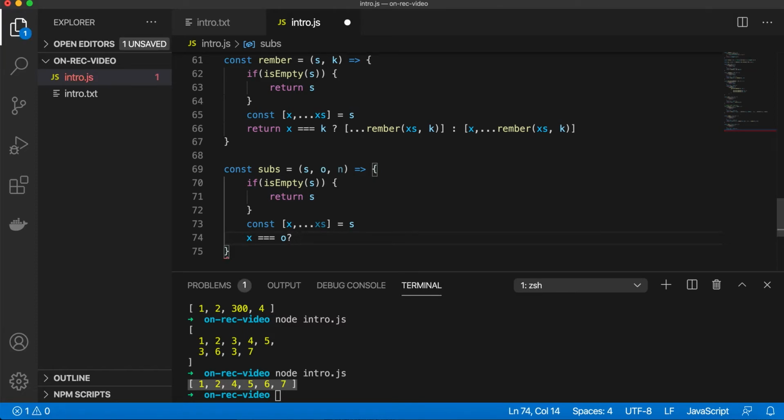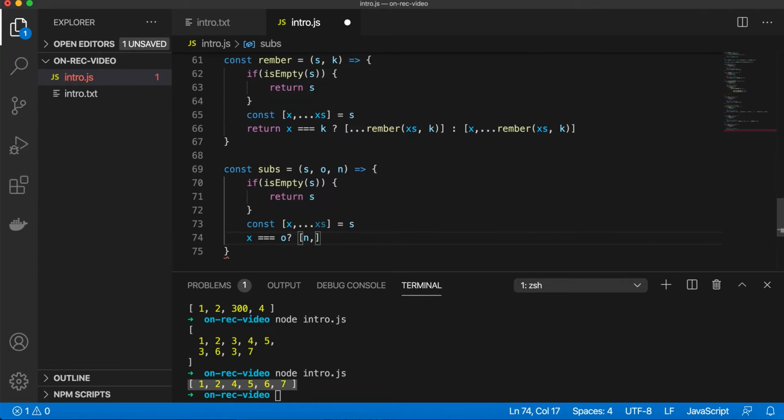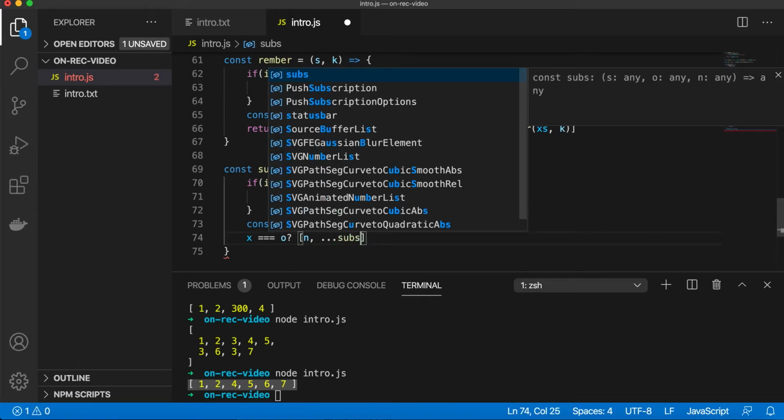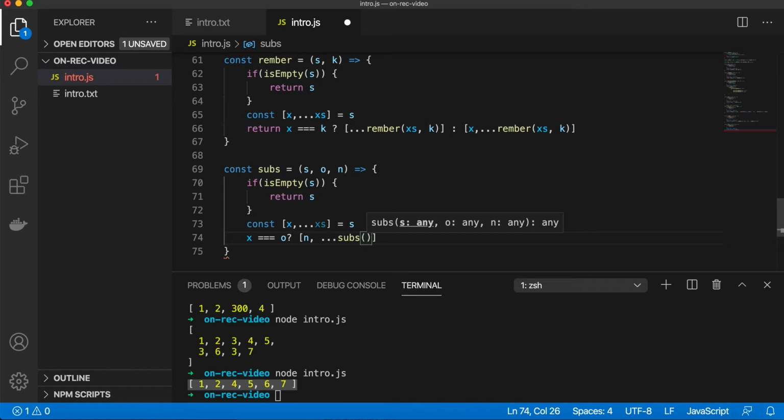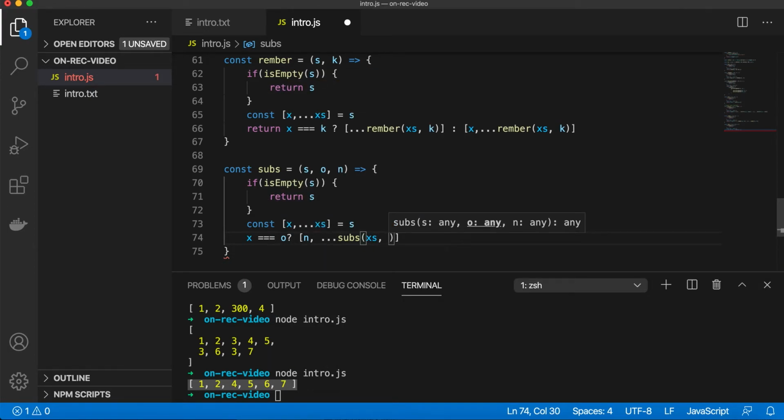If it is equal to O, then we want to replace it with N. Thus, instead of X, we have now got N. But then again, we want to continue to substitute any more occurrences of O in the remainder of the list.